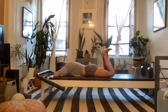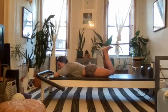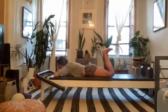And then we lift and hold, and then small lifts up, up, hold, up, hold. Breathe. Squeeze the heels. And lift for 5. Last one, hold it as high as you can, hold up a little bit higher, squeeze the top of the glutes, and then lower the legs down.